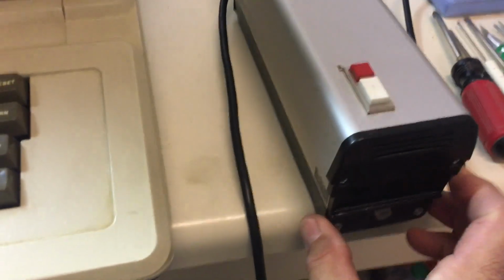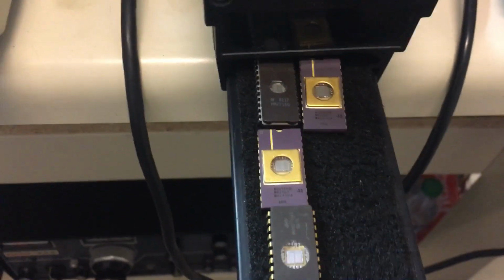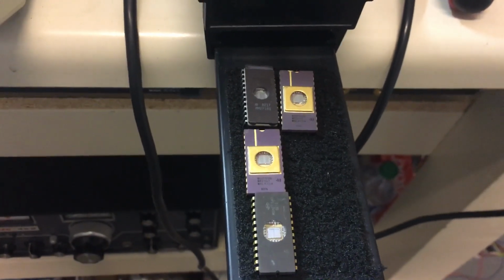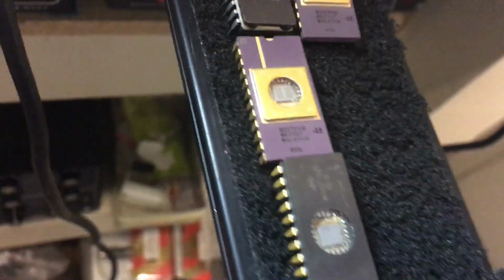So anyway, if you're going to do this kind of work, you're going to have to get yourself an EEPROM eraser. I just erased a whole boatload of these 2716s that I had lying around. I'm glad I didn't toss these things because, you know, you want to toss them, but when you get into projects like these, they're great to have around. And these are cool because they got the gold leads on them. So I don't know if this motherboard's worth that yet, but we'll see.